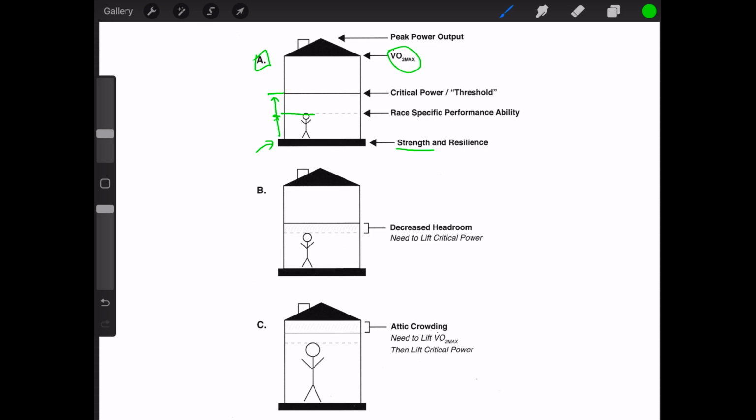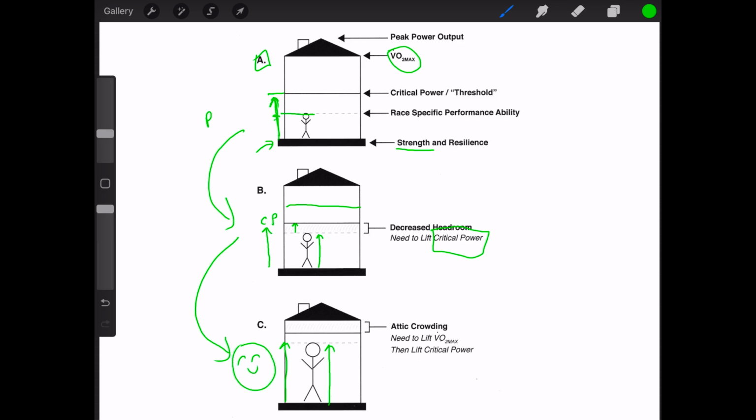Now, as we get more fit and our body gets in more shape, we grow, and our head starts to reach the ceiling of our critical power. And that's great. We learn to exercise closer and closer to our critical power, and our performance, represented here, goes up. But once we hit that, we've reached that first stage of training. We say, wow, this is great, but I want to keep going. How do I perform better? Well, now we need to train specifically at critical power to raise that bar, and that is represented here. Then as we increase, our performance grows incredibly, and we are usually very happy people.